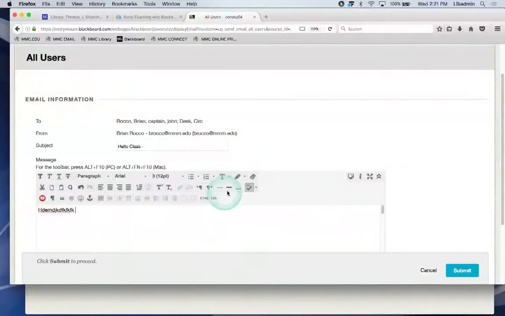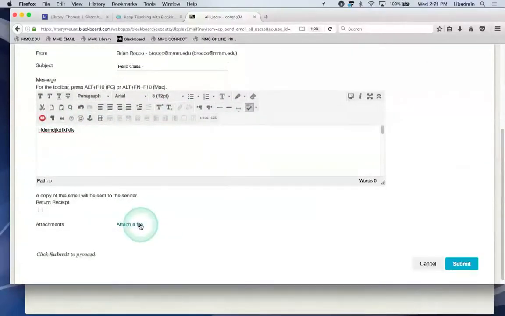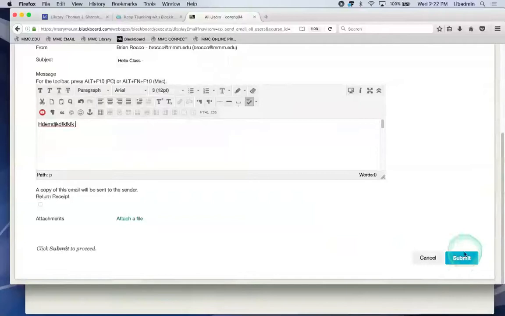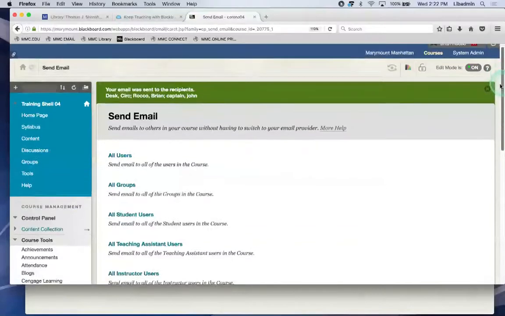You could add an attachment, which is something you can't do in an announcement, but you can attach a file. It's the same thing as any email program. And then click submit. So that's just a quick way to send an email to the entire class via Blackboard.